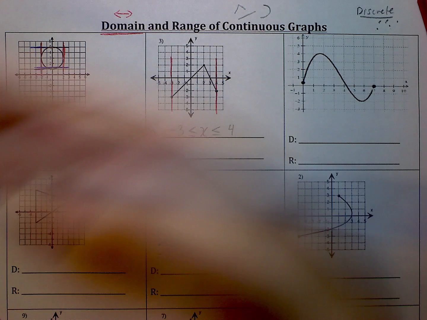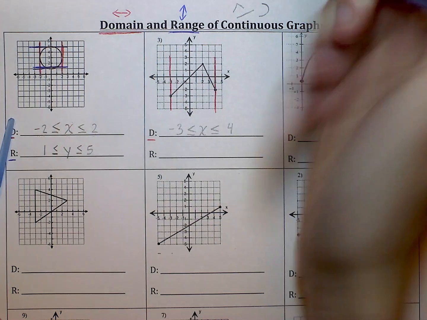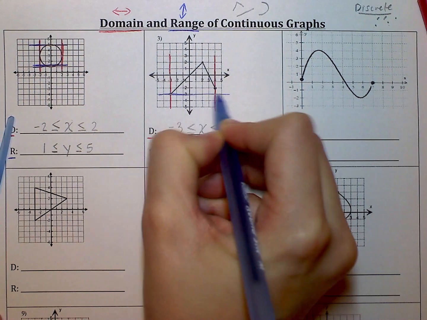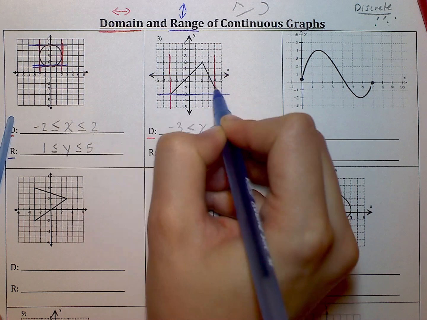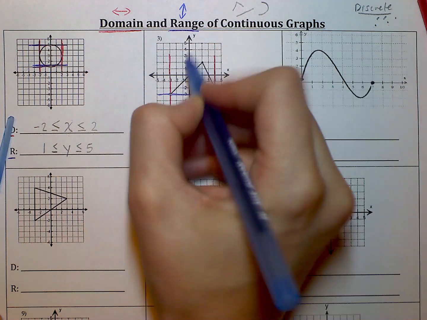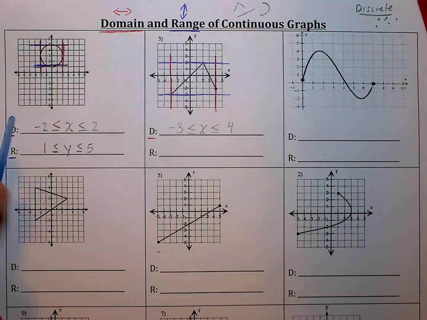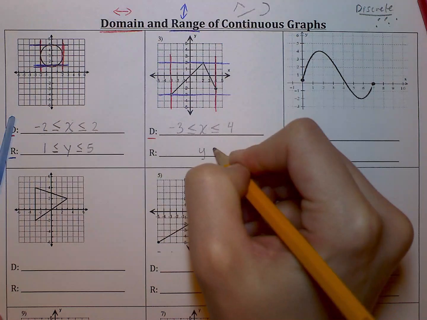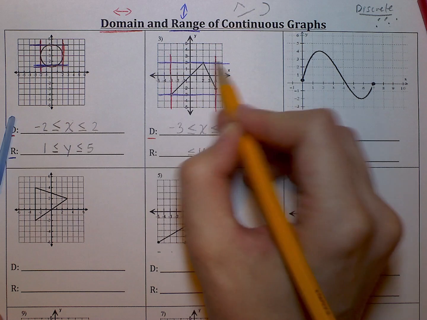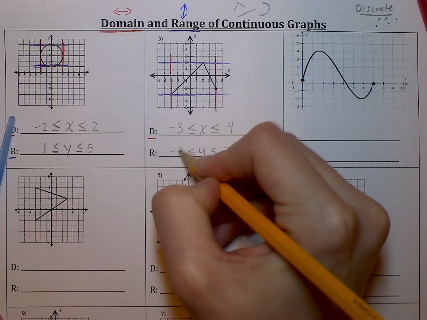Now the range, which I'm using blue for, that range is that up and down value. And so I'm going to draw a line along the bottom of the graph. Notice it hits the bottom here, it doesn't hit the bottom here, it doesn't matter. I'm looking for the minimum. And the minimum, the lowest point, we know that. And the maximum. And so this is the y value. We're always going to use these symbols. So what's the maximum? The top value is 2. And what's the bottom y value? Negative 3.